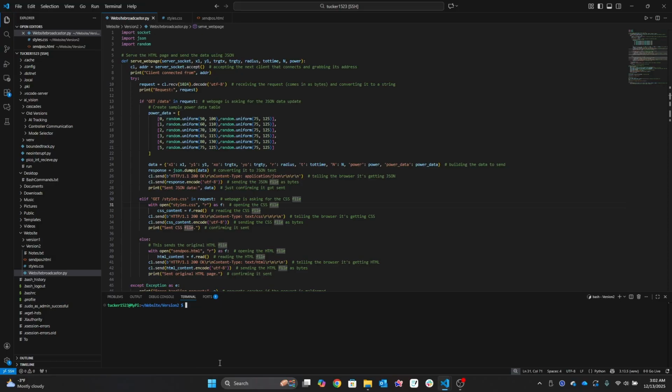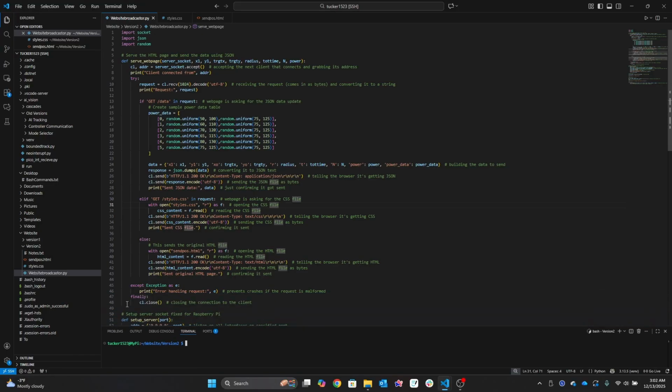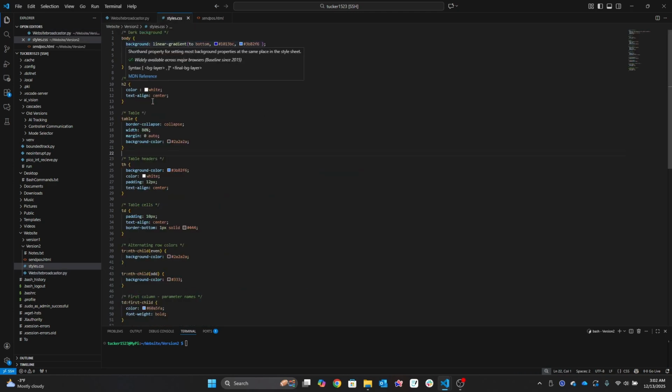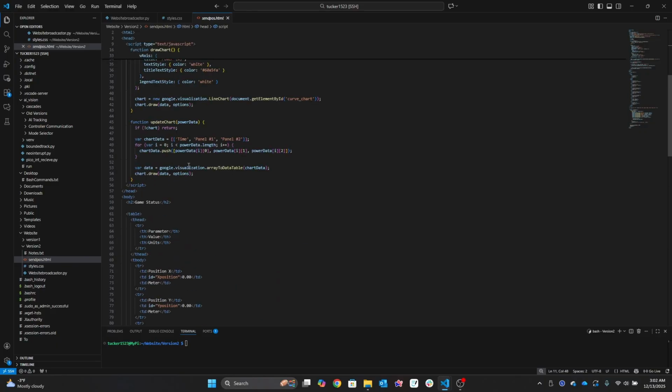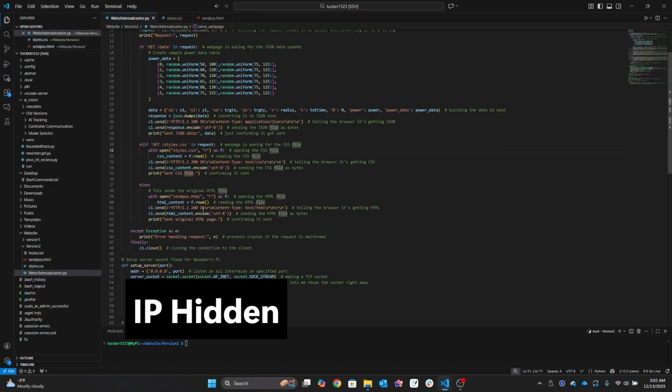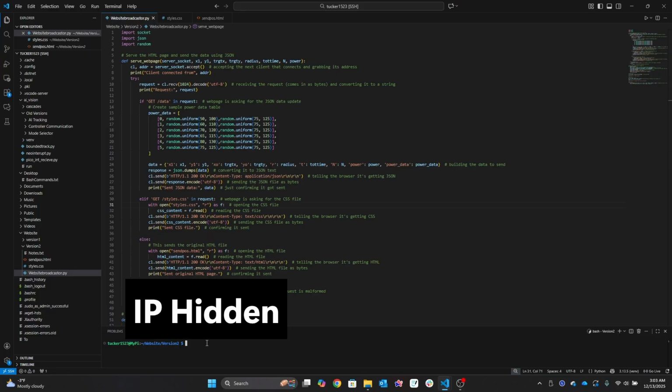Okay, so if I clear the terminal real quick, I'll do a quick rundown. I'll go into this more later. But basically, here I have a Python program that's going to be serving my website to the internet. So here's my Python program. I also have a CSS style sheet, and here's the actual code for the website. But again, I'll be going over that later.